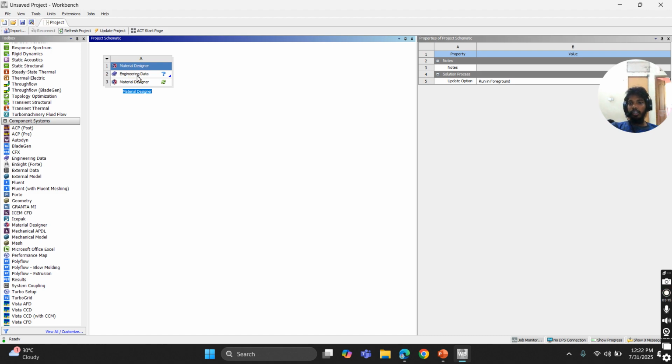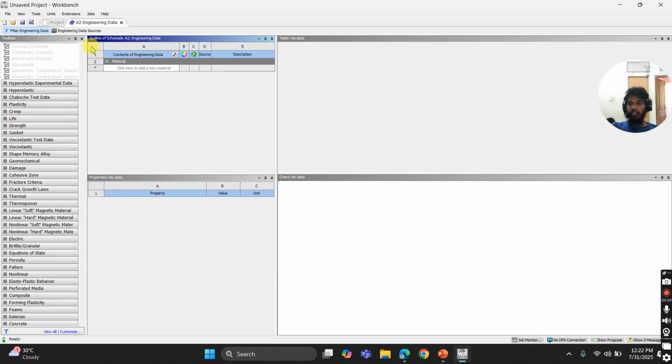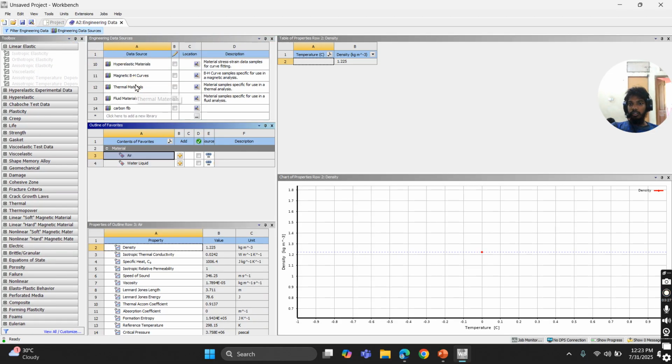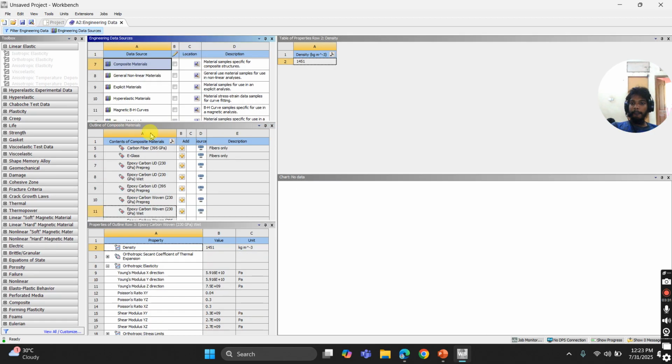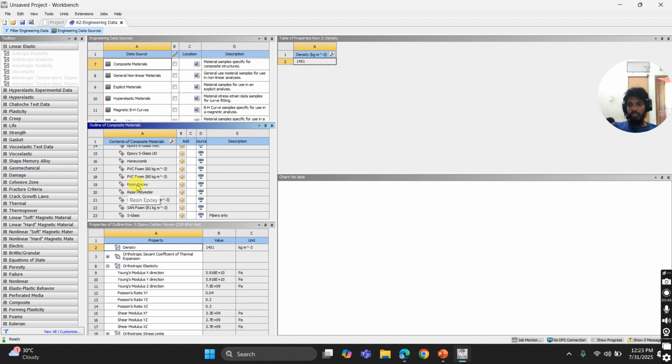So go to the Engineering Data for choosing our fiber and matrix. So there are inbuilt engineering data sources for composite materials. So go to the composite materials and select your fiber. So I choose here carbon fiber, 397 GPa, and also I choose epoxy resin as our resin.